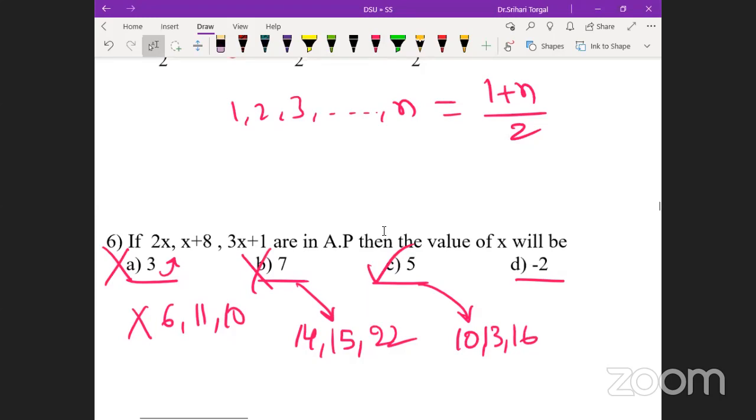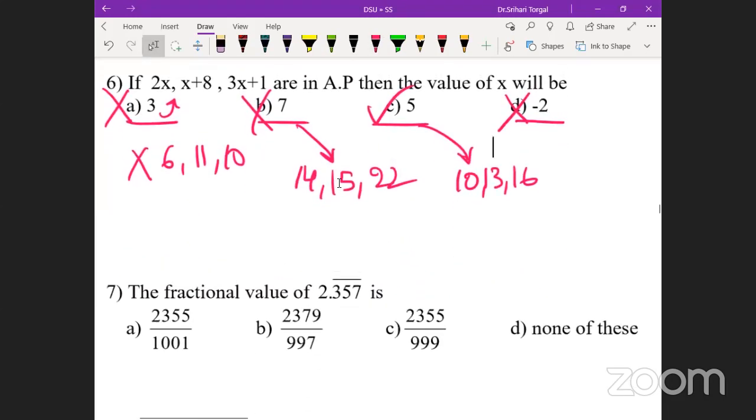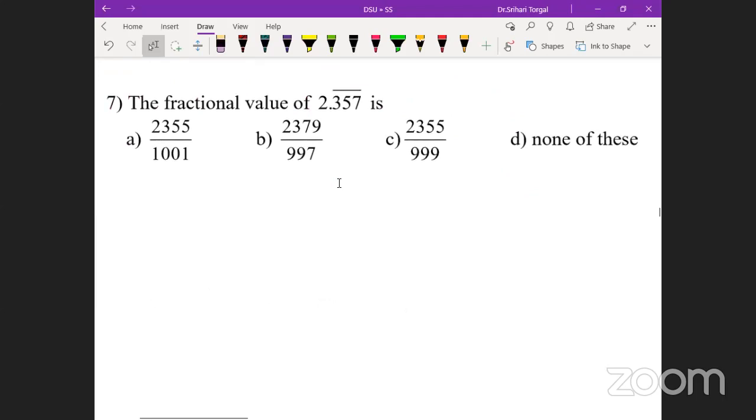If you substitute x equal to 5, that will give you an AP. So you can decide that option C is the right answer. You can check option D also. You will not get any AP. That is a very beautiful problem which was asked in AIEEE earlier in the national level examination. Yes, tell me. What is the answer for this?